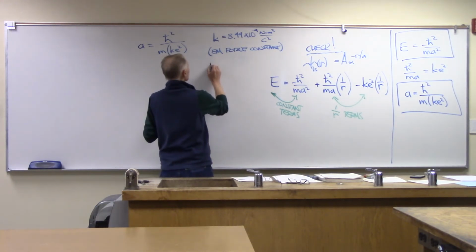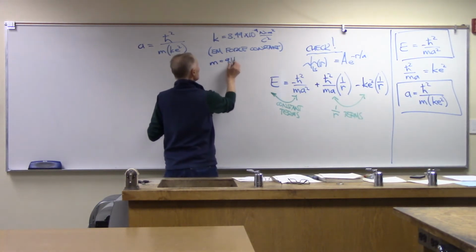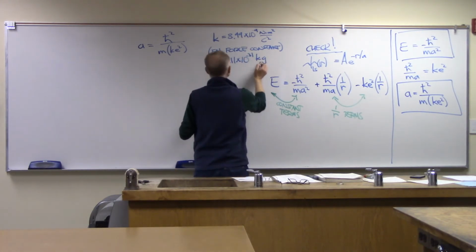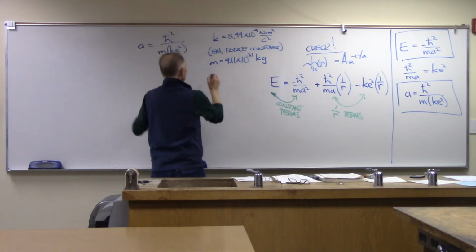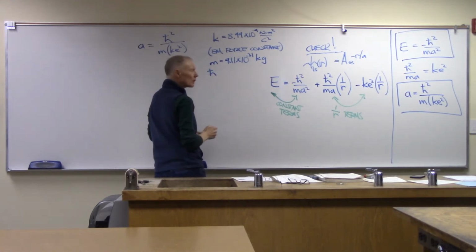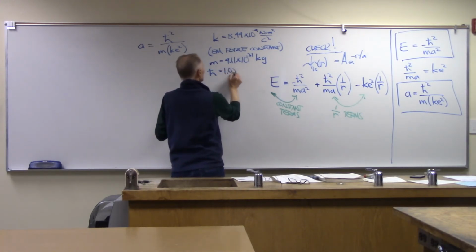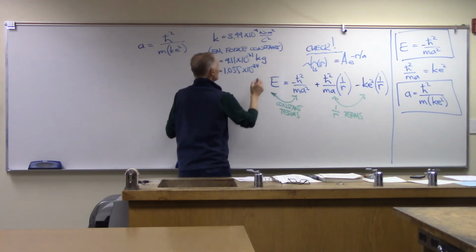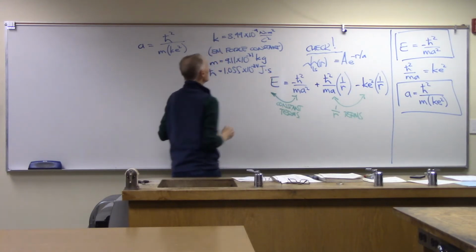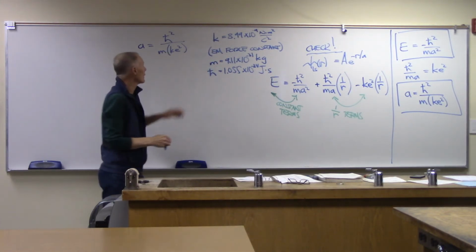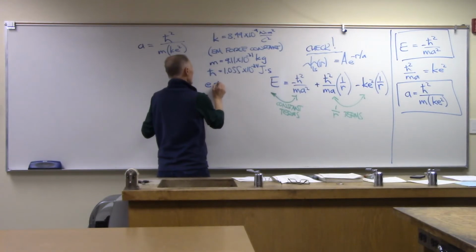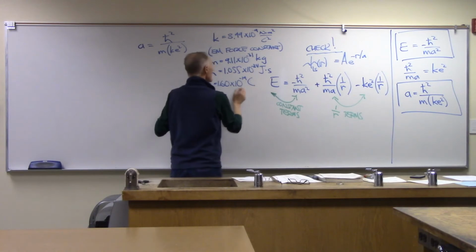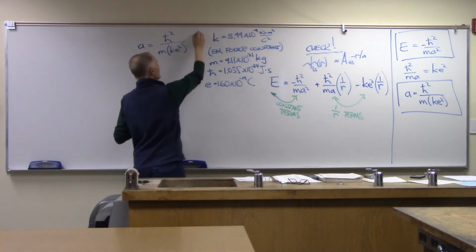M is the mass of the electron. Now I'm putting these in standard units for right now. That will work. And then h bar, what is h bar? So the whole point of just writing all this down is to just point out that we know what all these, and then E, sorry. We know what all these constants are. Now we don't know why they have the values they have. That's a little mysterious.